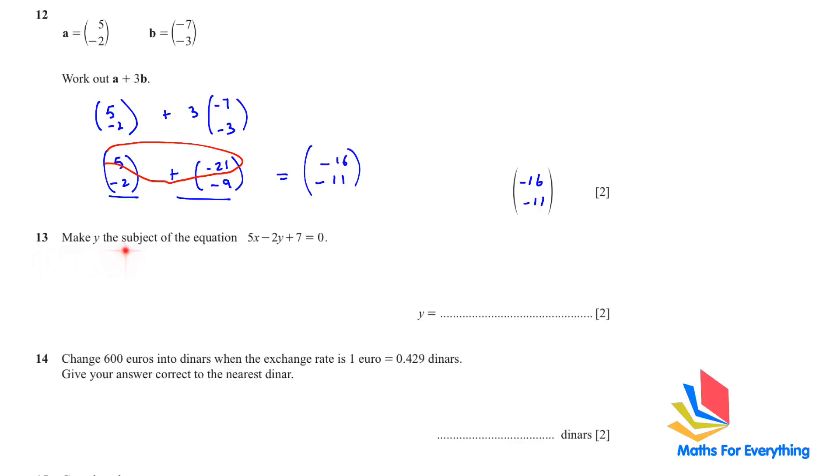Question number 13. Make Y the subject of the equation. When you are making the subject of the equation, remember the first thing that whatever you are making the subject cannot be negative. So you got your negative 2Y. Let's make it positive first. So we move it to the other side. And if you want to make Y the subject, Y has to be alone. We have a 2 there. So move it to the other side. It's a 2Y. It means 2 multiplied by Y. When we move it, it's going to be a divide. So 5X plus 7 divided by 2 is our Y. The subject is always written on the left-hand side. Therefore, Y is equal to 5X plus 7 divided by 2.